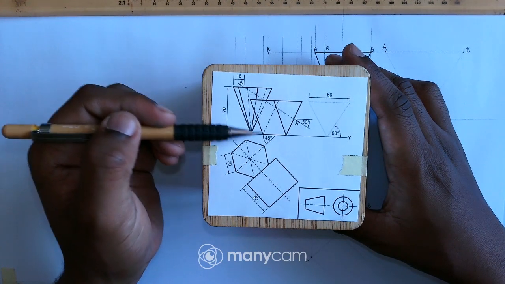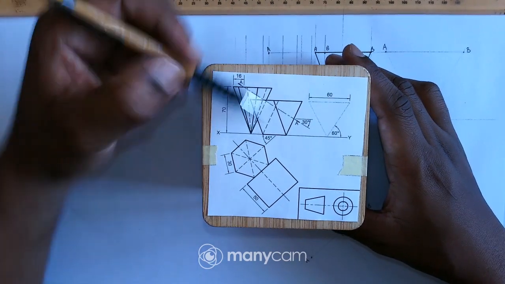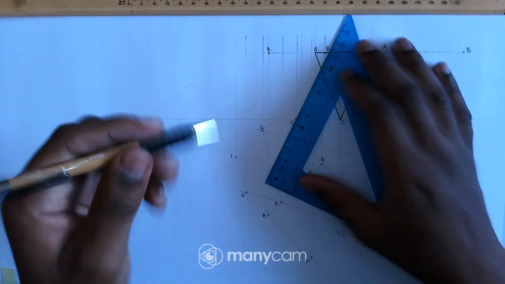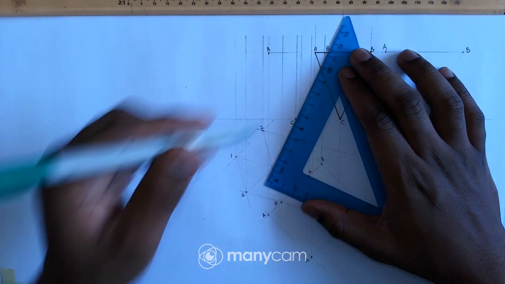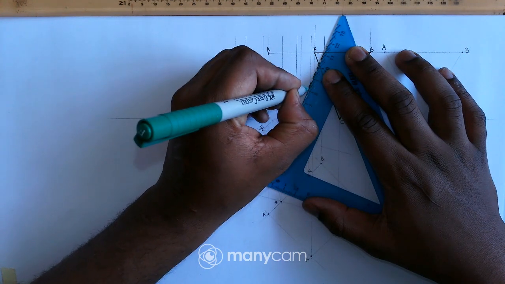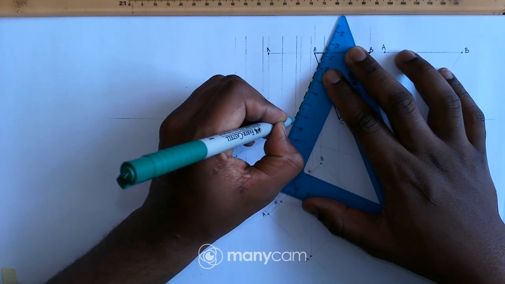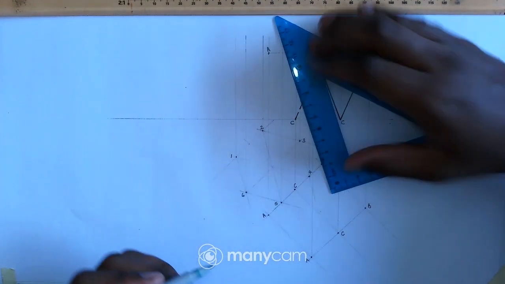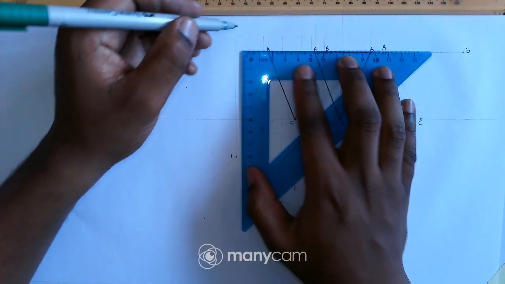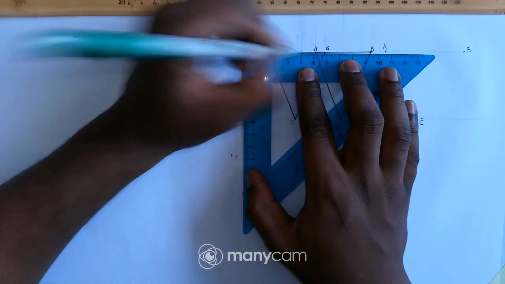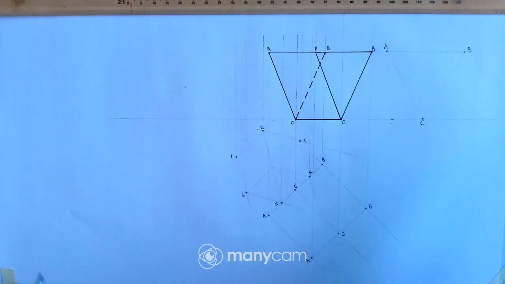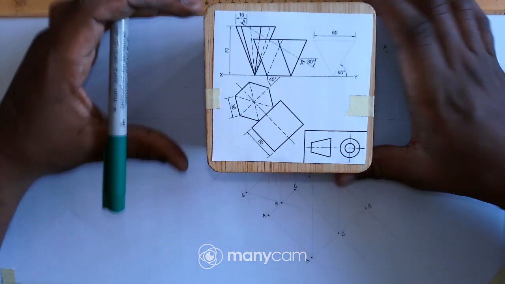So obviously I have an edge there, an edge down there and up there, but this part, this line is hidden, so I'll have to draw a hidden detail line. So I'll start with the hidden detail line there. So it's from B to C, like that. And then I just connect those 2 points, like that. And that edge up there. And the bottom edge, like that. So this is the complete front view of the triangular prism.